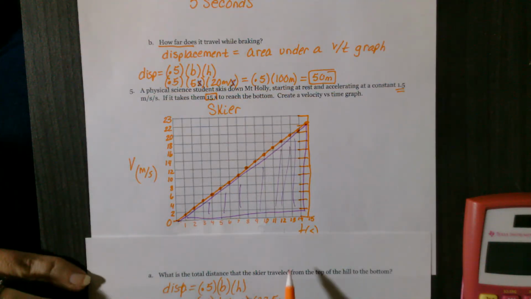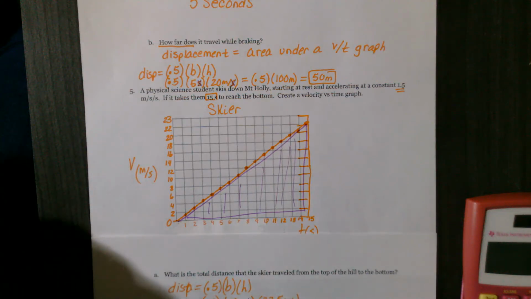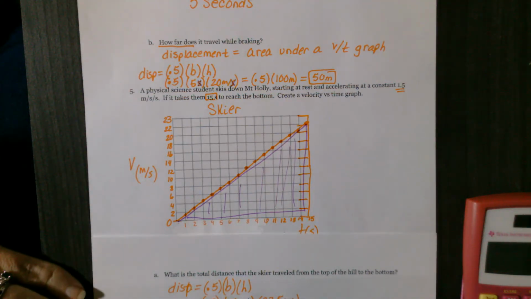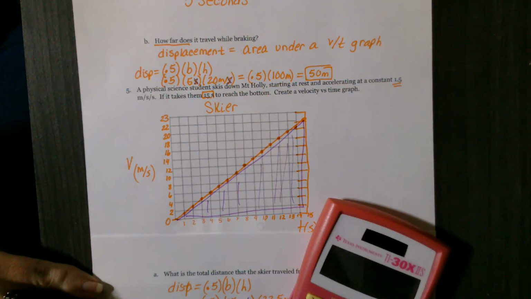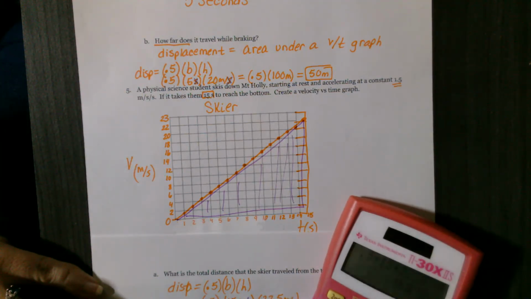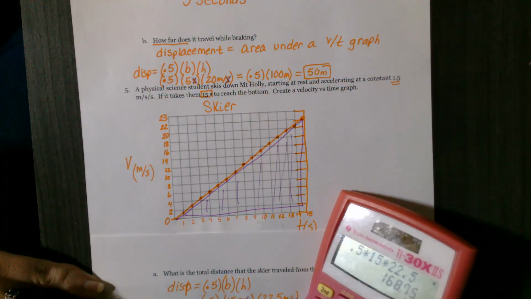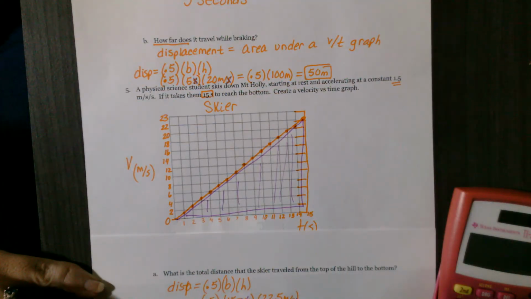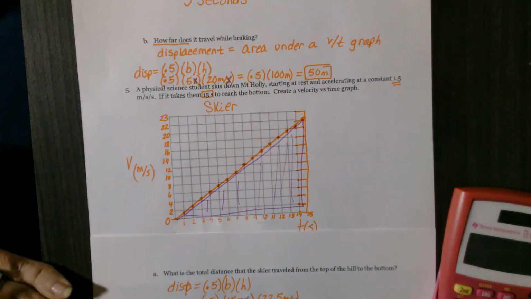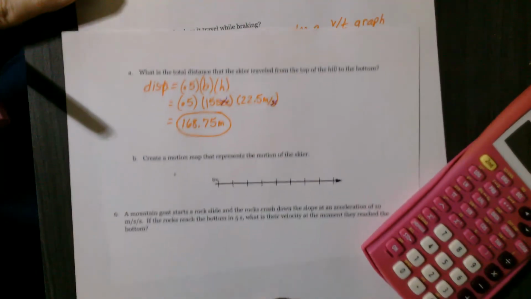Again, seconds will cancel because one's in the numerator, one is in the denominator. You should pause to try to figure out what this is. So you should get about 168.75 or 168.8. If your numbers can be rounded to an answer that's on your test, you should be able to do that.